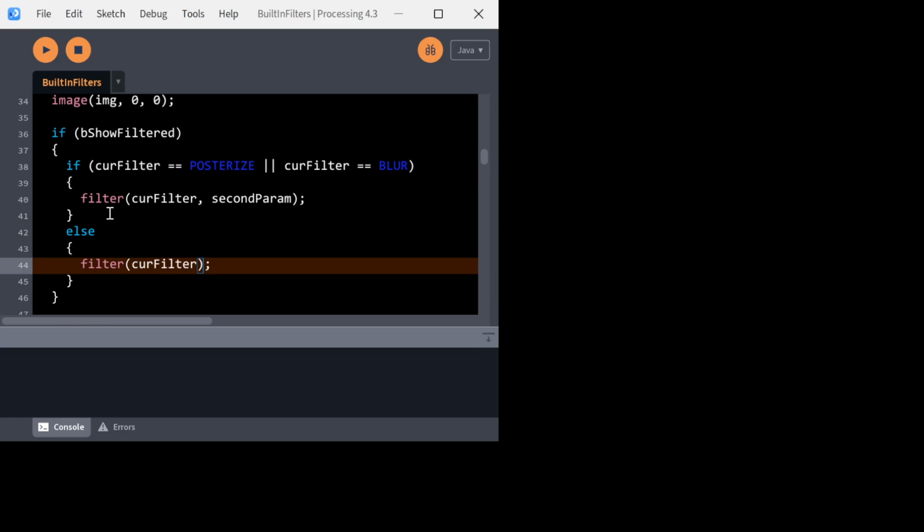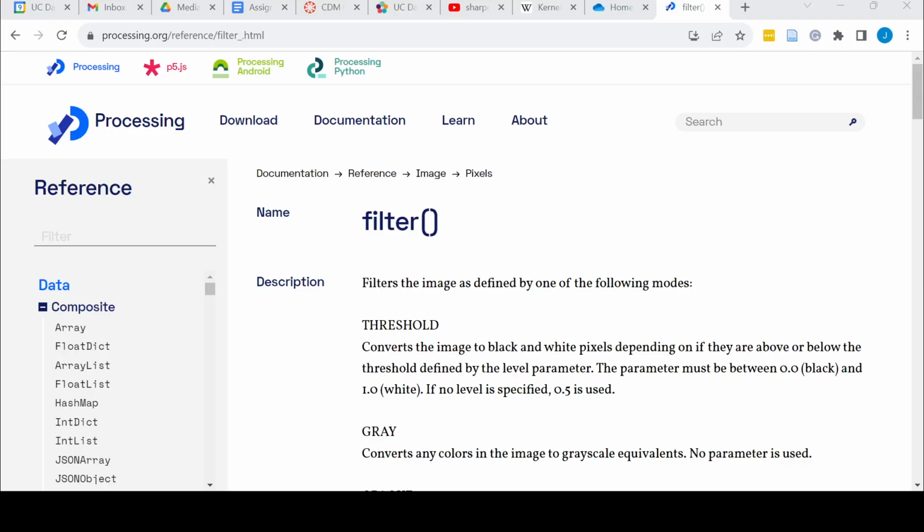Yes? Does the filter command only work for the pre-defined filters that come with Processing, or if you define your own filter, could you then use the filter command? You can define your own filters, but I haven't actually done this yet. So let's take a quick look at the documentation and find out. There's the filter reference. Let me switch to browser. There.